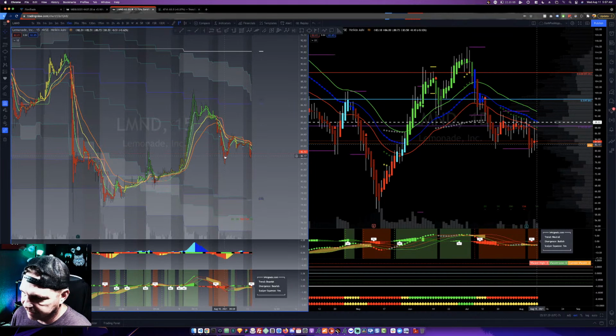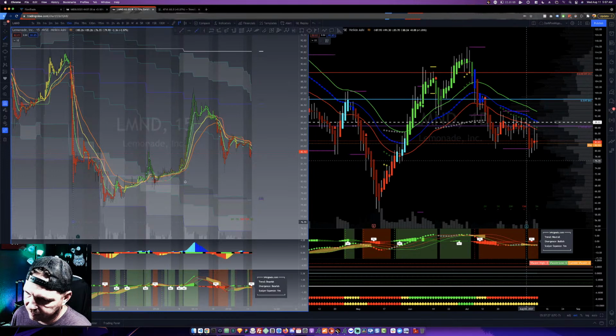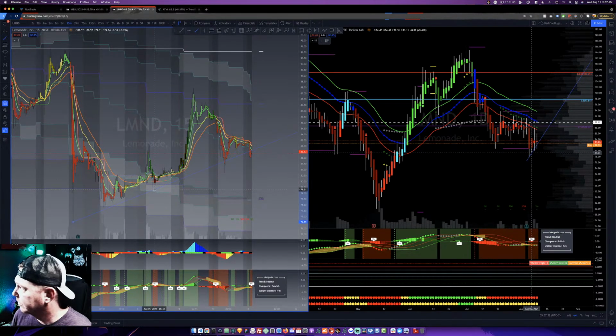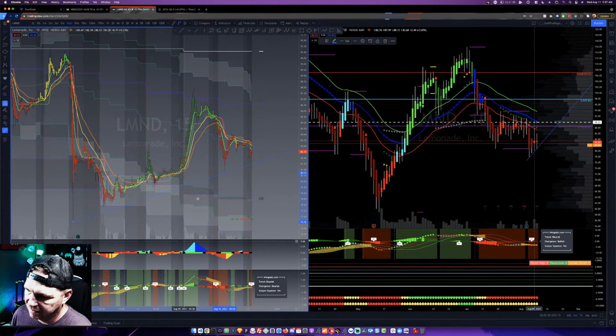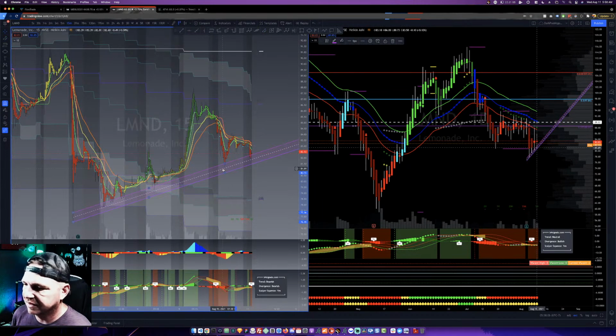Our green, or our 10x bars are also saying sell. However, we've got a little bit of longer-term trendline support that seems to be maintaining. Those are really loud. I should have just drawn that as a channel. Where's my channel? I thought I had a channel. I do. All right. It's kind of an exaggerated channel, but as long as it doesn't break through that channel, I would consider this trendline support.